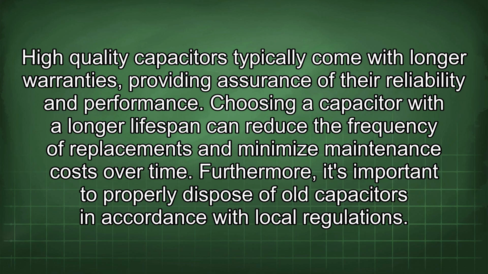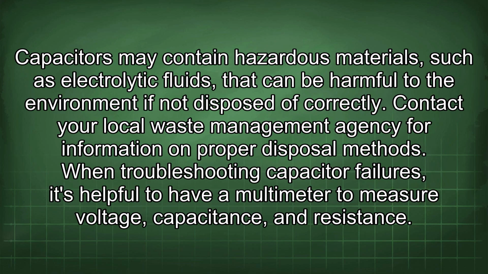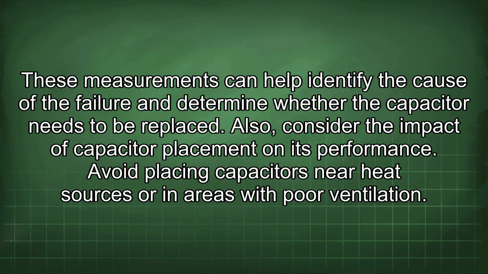Furthermore, it's important to properly dispose of old capacitors in accordance with local regulations. Capacitors may contain hazardous materials such as electrolytic fluids that can be harmful to the environment if not disposed of correctly. Contact your local waste management agency for information on proper disposal methods. When troubleshooting capacitor failures, it's helpful to have a multimeter to measure voltage, capacitance, and resistance. These measurements can help identify the cause of the failure and determine whether the capacitor needs to be replaced.